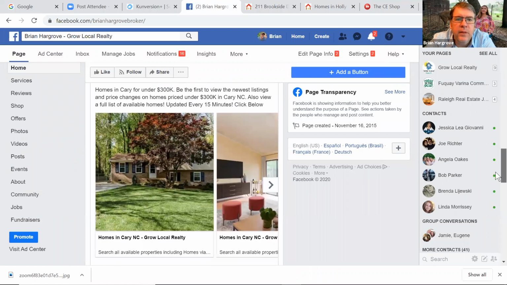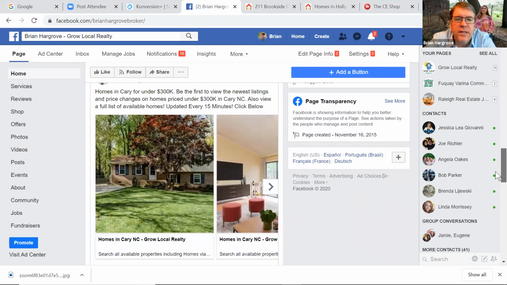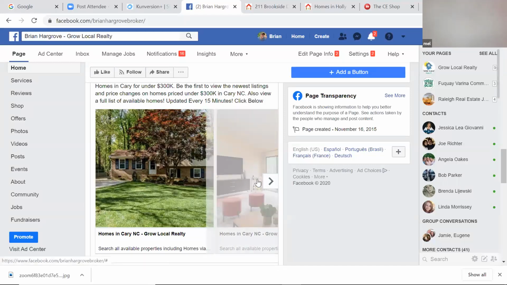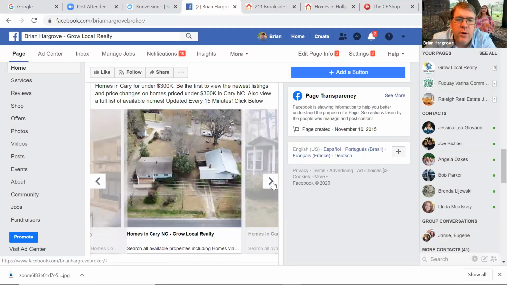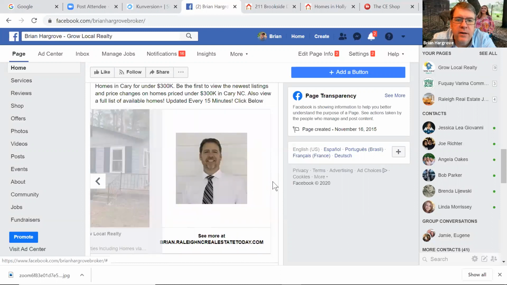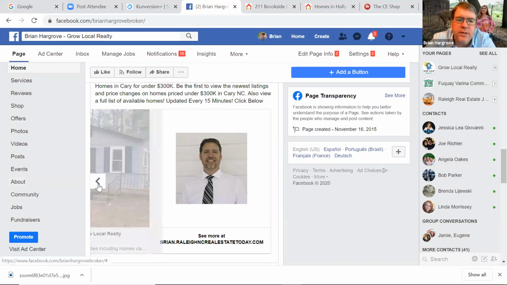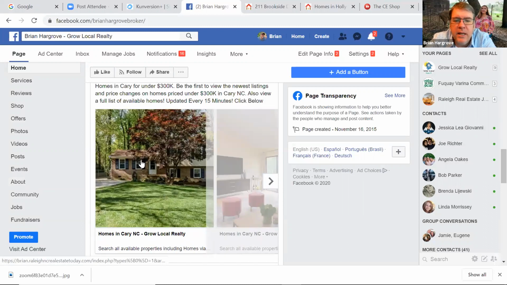And there it is. Okay. And as you can see this time, lovely, it actually showed a bunch of different pictures of houses in Cary. And then the very last one will show your picture, if that's what it did. But the good news is it's not put in as the first picture. But any one of these they can click on, right?